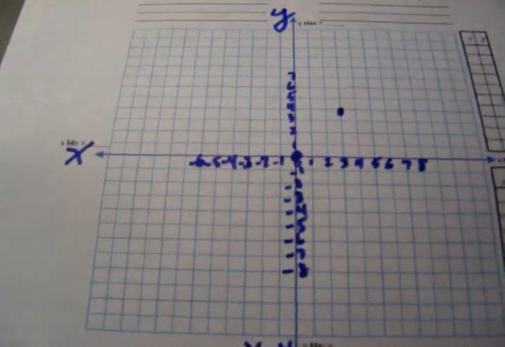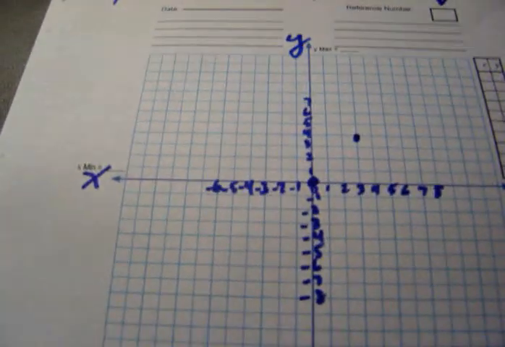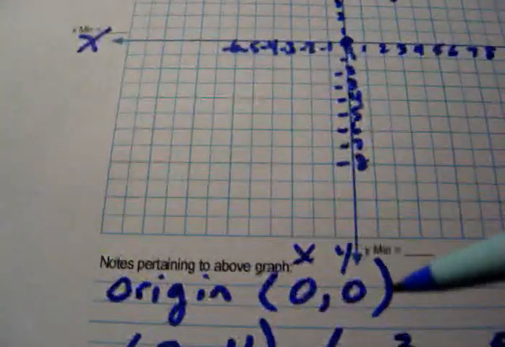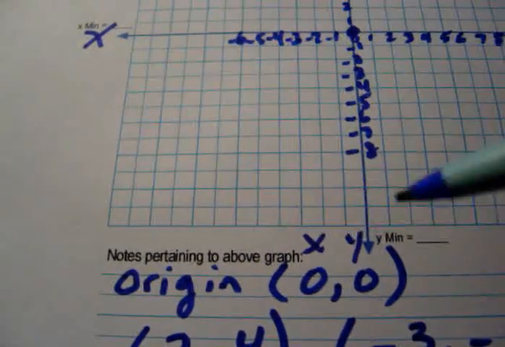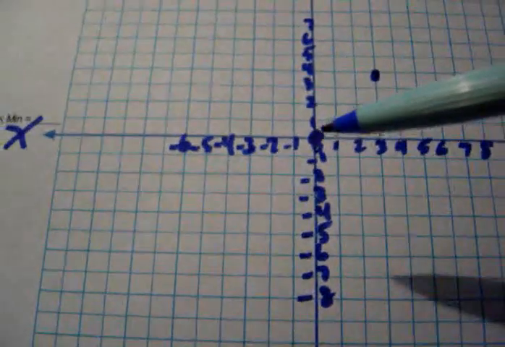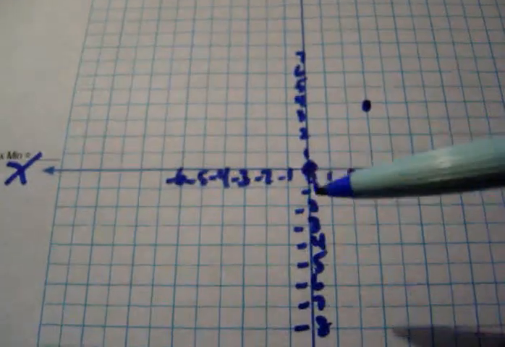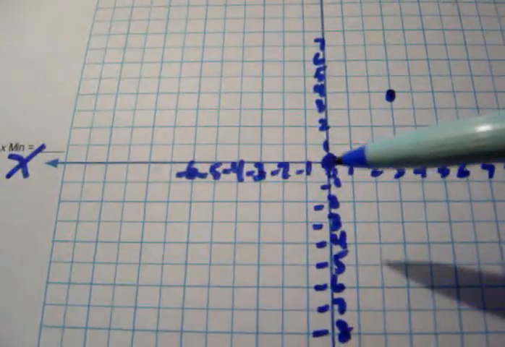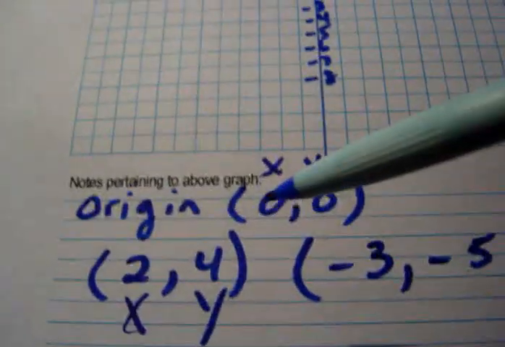Hopefully that makes sense. This is going to allow us to locate points similarly to how you have longitude and latitude on a map. The first one we need to be concerned with is the origin. The origin is considered zero comma zero. You always start in the x-direction first, which is left to right, and then the y-position, which is up and down. The reason it's called the origin is that the origin of something is where you start — right here where the x and the y cross. That is zero, zero — your starting point.